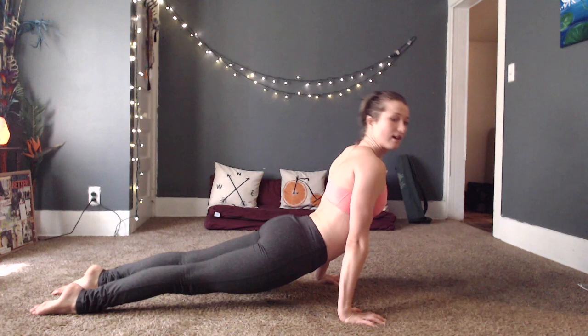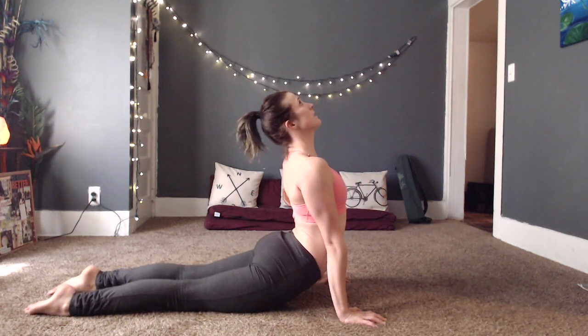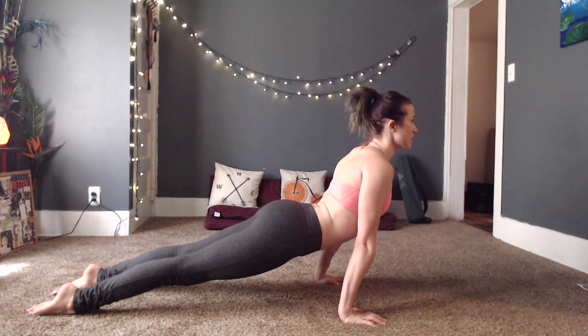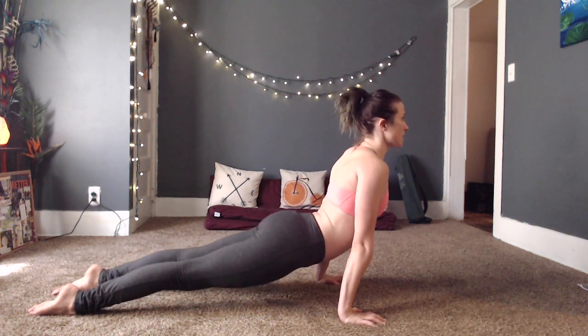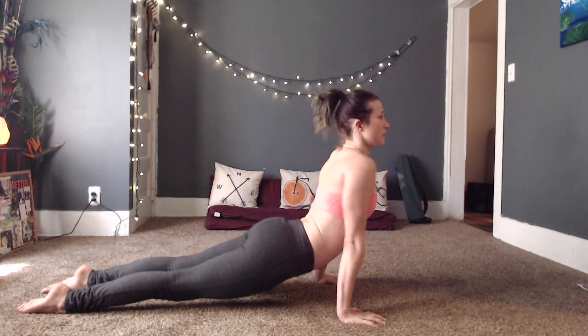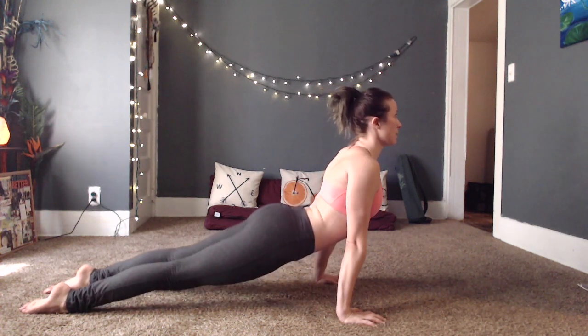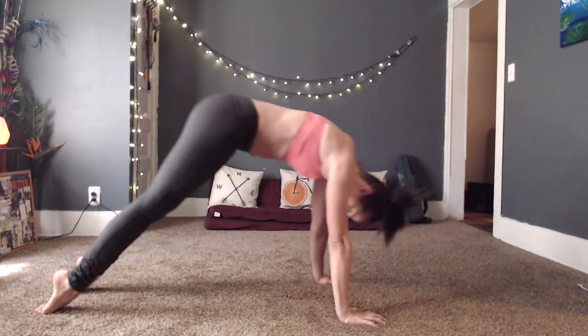So notice this, correct, incorrect. Correct, incorrect. And your butt doesn't have to be squeezed. Actually, don't squeeze your butt. Correct? Hands are over the shoulders so your joints are stacked. Roll those shoulders back and stay lifted. And this gives you a lot more strength to roll back to downward facing dog.